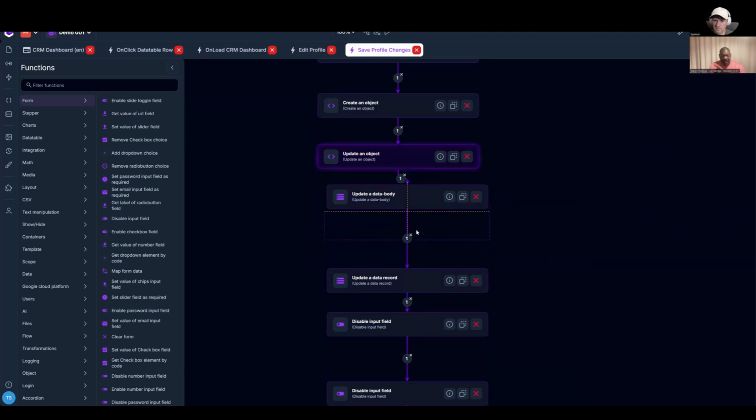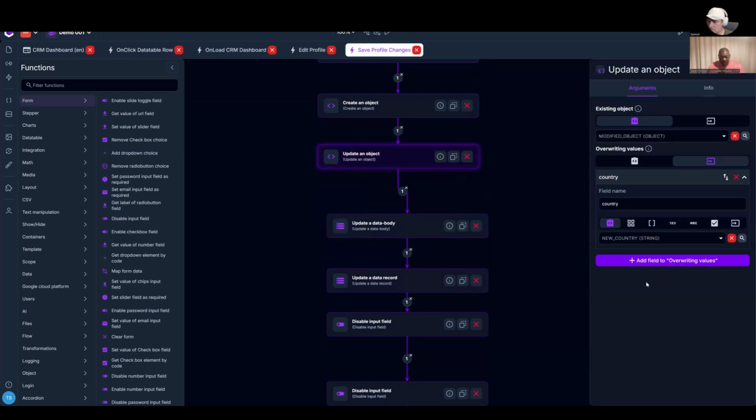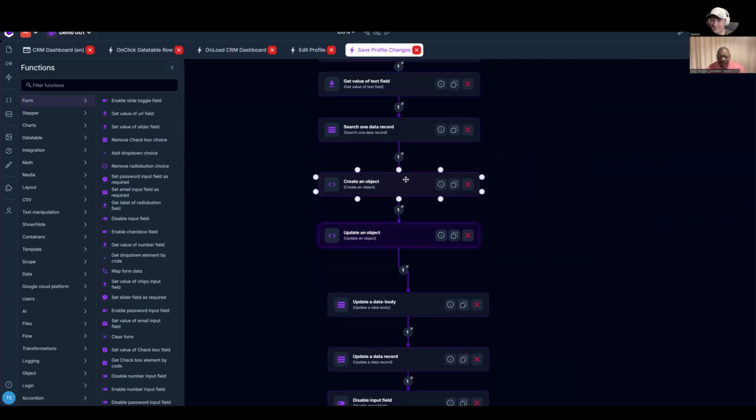Before you get to the out of action, can you click on update an object? I want to see it. Can you go through exactly what that action is, what that function is doing? Update an object. Yeah.